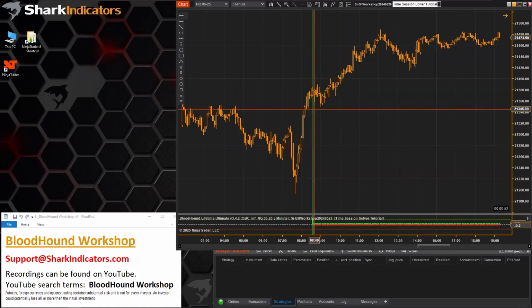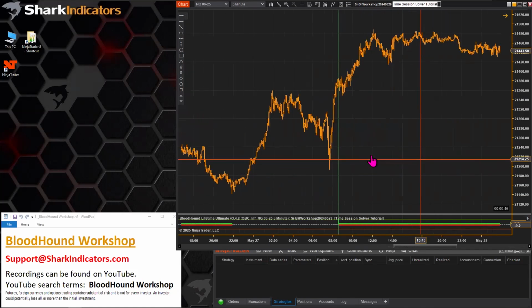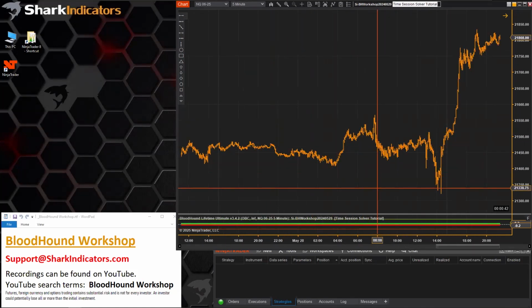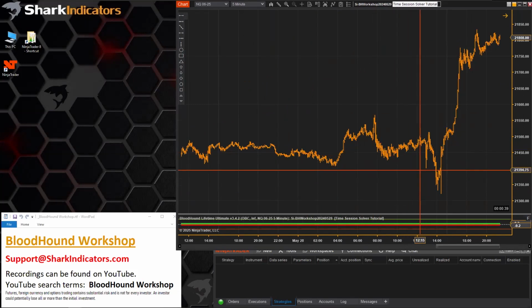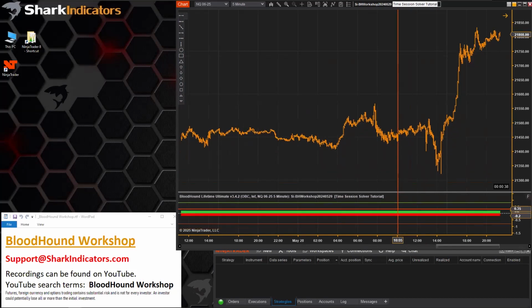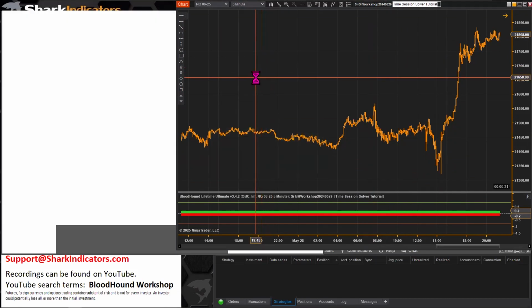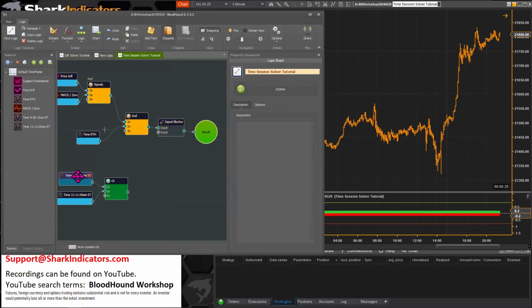There you go. Now you can see that little green racing stripe a little better there. So we get a long output, but then when the next day comes along, we don't have any output. And that's because our signal blocker is blocking. So that's another use case for a time solver here.